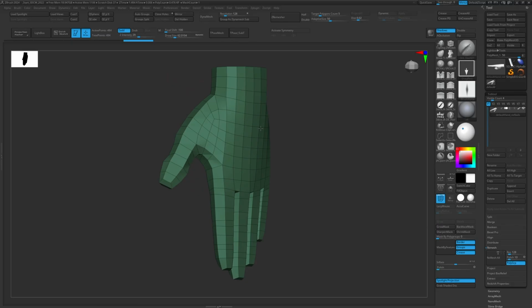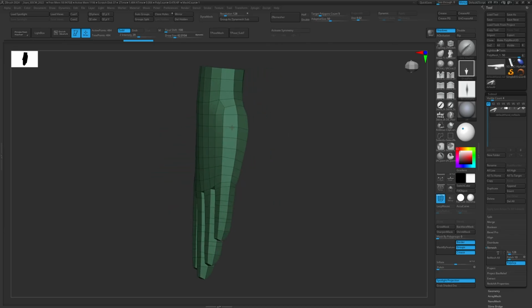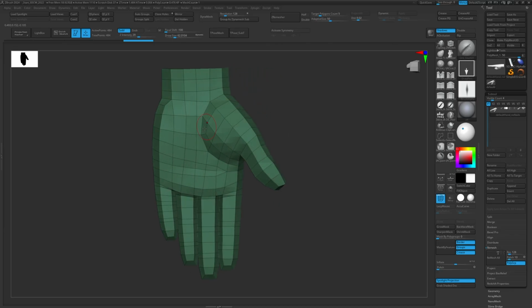So once you're comfortable in your program or software of choice, you might be asking yourself, what should my first model even be? You might have seen something really cool on ArtStation or Instagram, something very complex. But I would suggest for your first model, something simple, something that'll help you understand the fundamentals of modeling before you move on to more complex tasks.